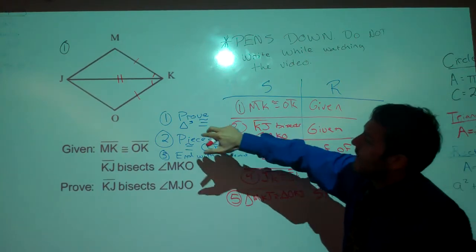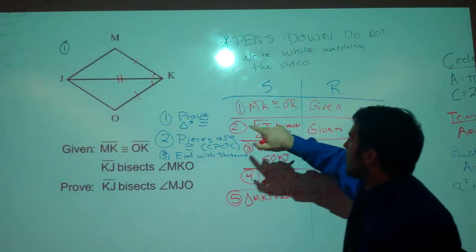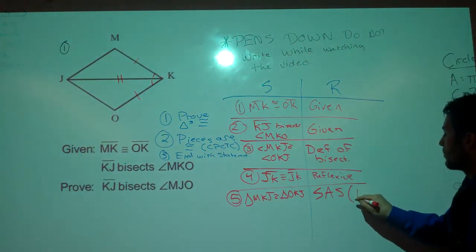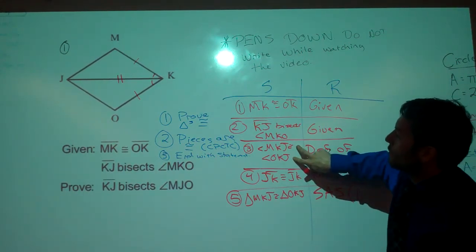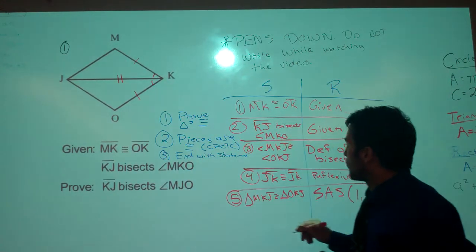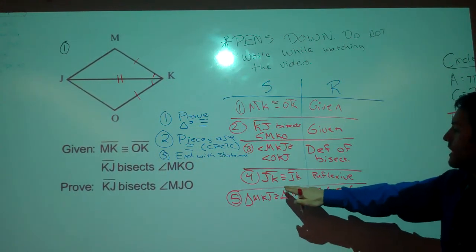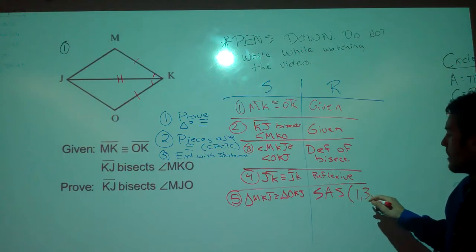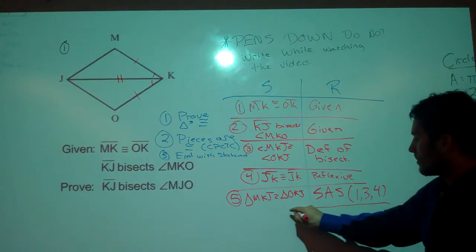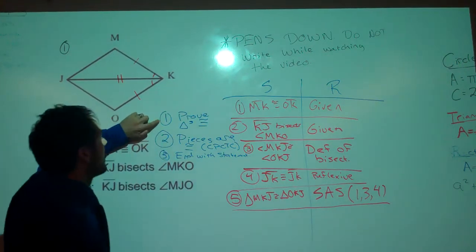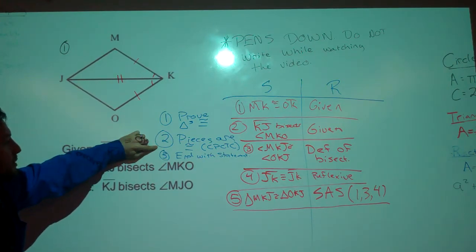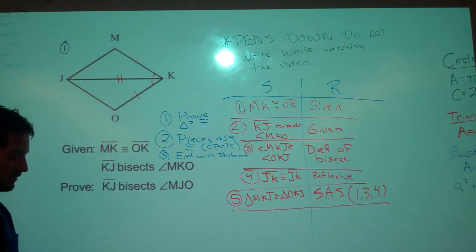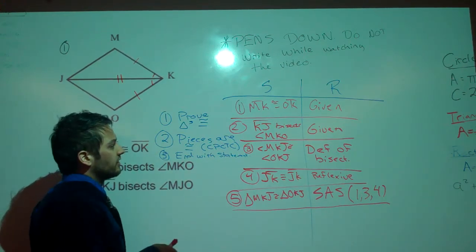The first side that I have listed here with one mark, I knew that was true in the first step of my proof, and I have it written there. The angle, where I said the two angles were the same, is in step 3 of my proof. And then the final side, JK is the same as JK, was in step 4. I have completed the first piece where I proved the triangle is congruent. I need to say that pieces are the same by CPCTC. This can only be used for sides and angles.